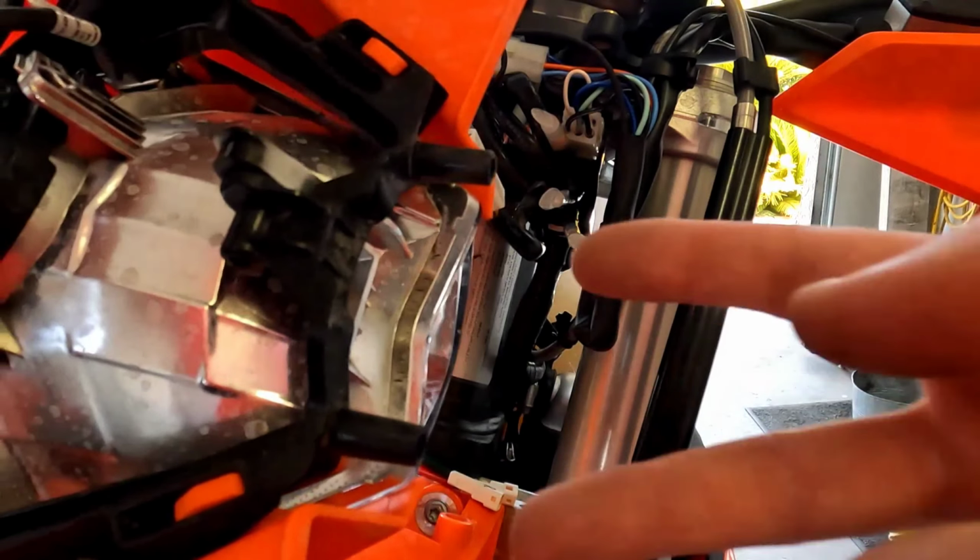Quick check on the turn signals and functions. You do need to have the bike running to check this stuff. Low beam. High beam. Low beam. Off. Left. Right. All works. Let's go around back.